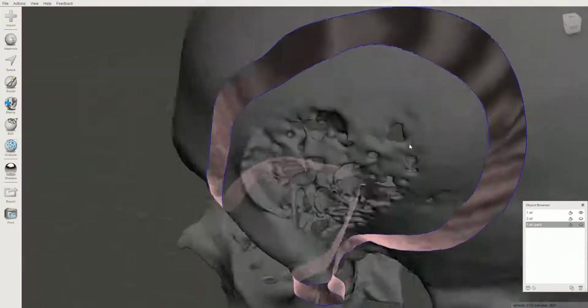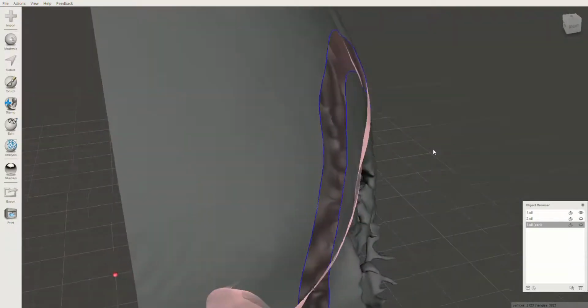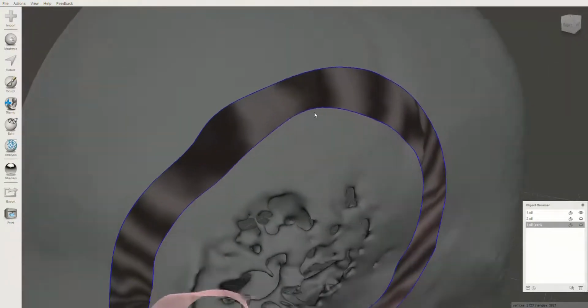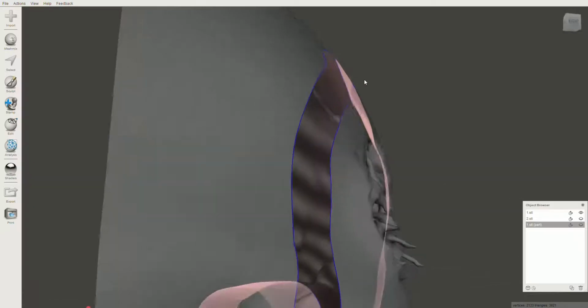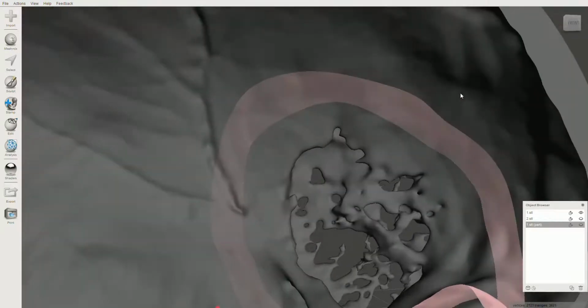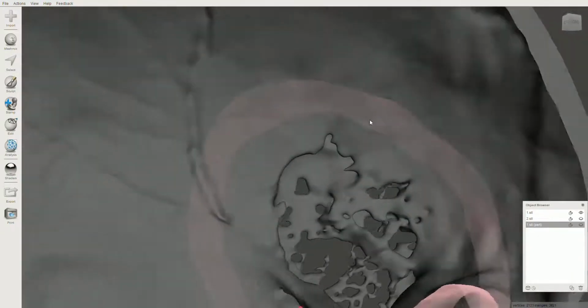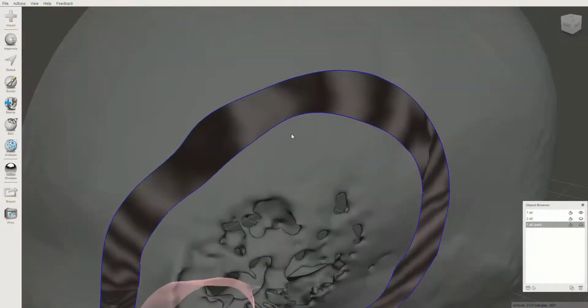Now let's see if we have a safe margin. I think that we do have it. Yes.